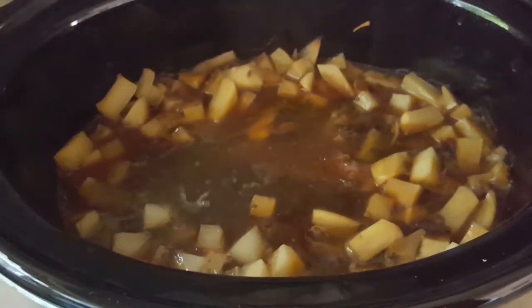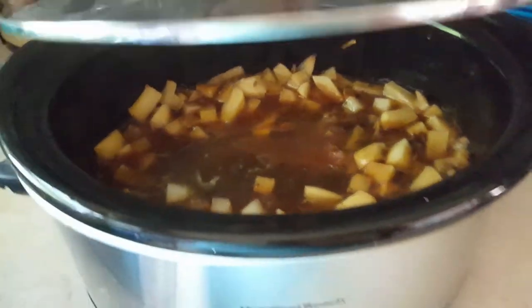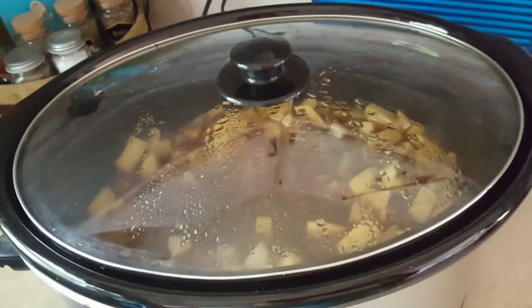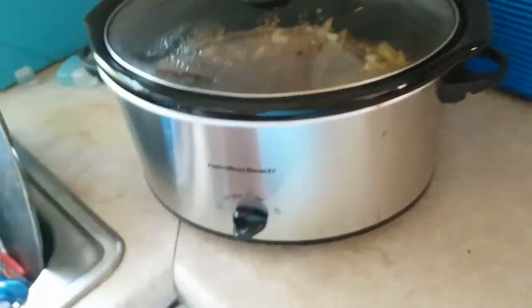And it looks good already. And I will show you later on how it looks when it's all done. But it's definitely going to be so good.